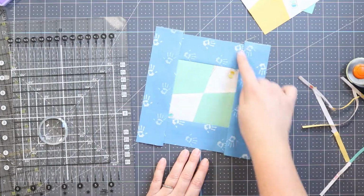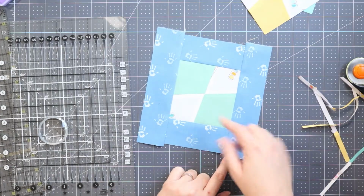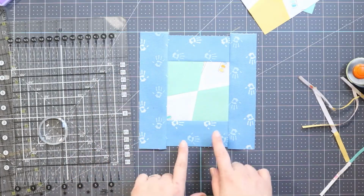Also, you don't have to do a coping strip on all 4 sides. You could do it on just 2 sides and have like a cool echo on 2 sides, or kind of a shading on 2 sides. So that's another option if you're off only by a little bit. I like doing it on all 4 sides.